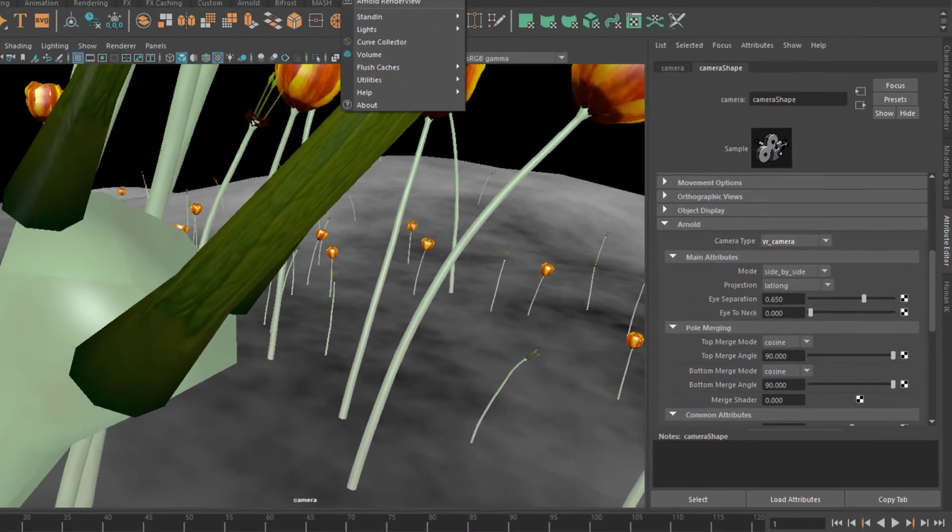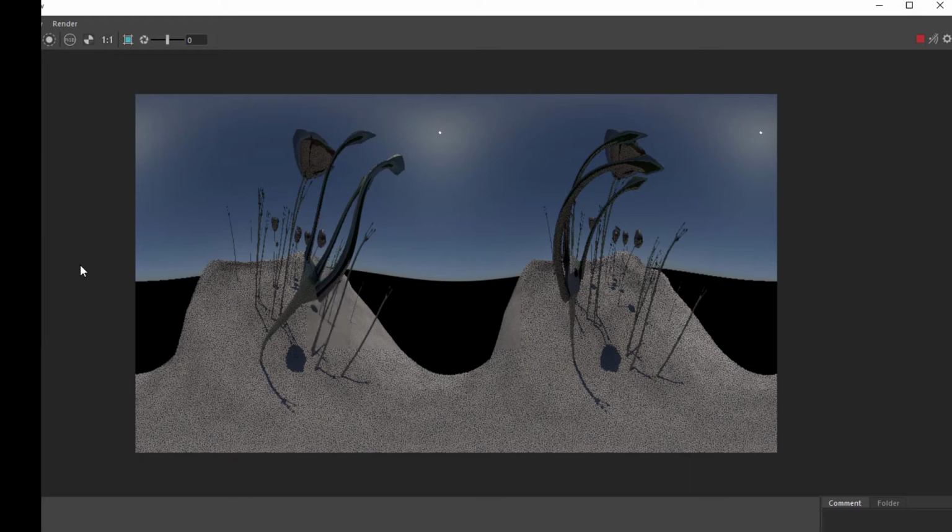Now if we render this, this is a typical VR look of one scene. If you split it in the middle, you have two identical looking scenes, but they are not identical. You have two suns. Of course, there's only one sun in the scene.